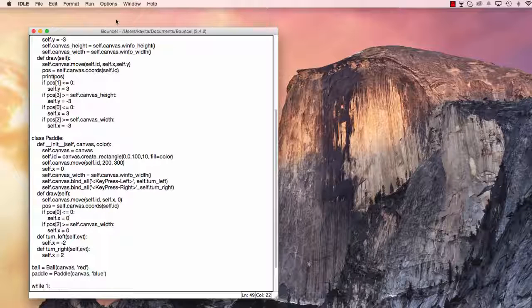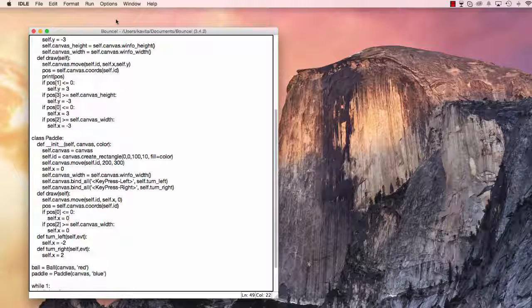At this point in our code, the ball won't hit the paddle. In fact, the ball will just go through it. We can solve this problem by adding the code to the draw function, where we have code that checks for walls. But it's a better idea to move this sort of code into new functions.